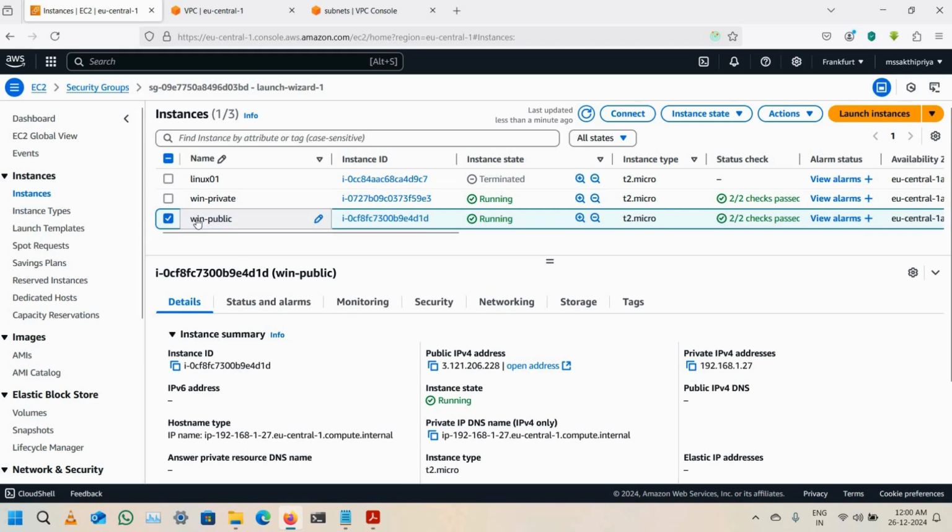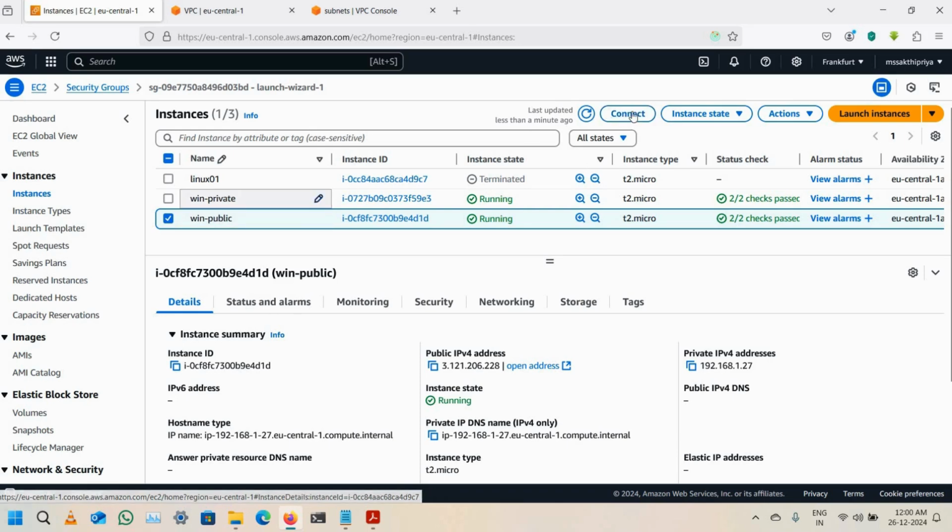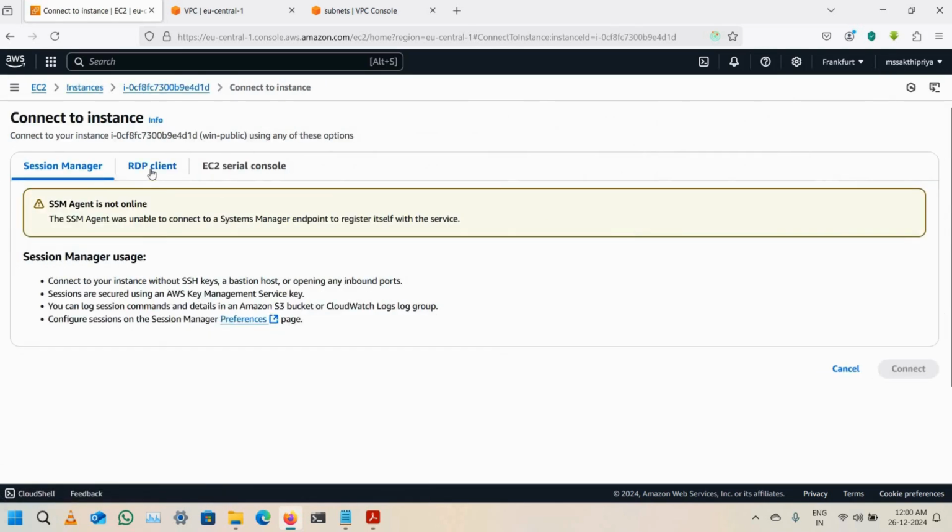Now if you try to launch this instance by connecting via RDP, it works.